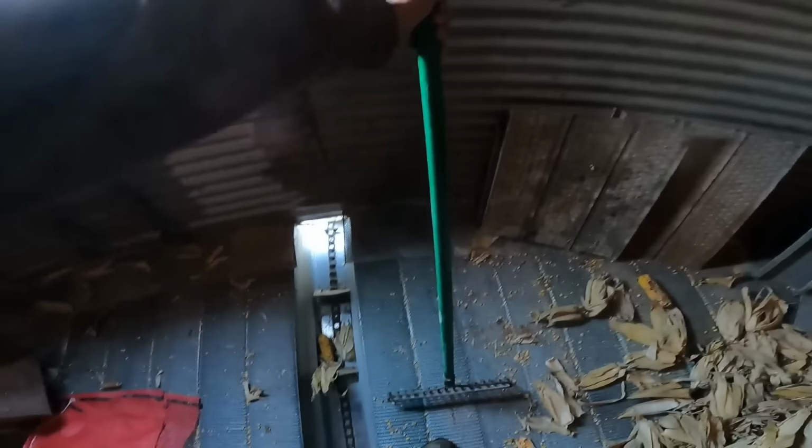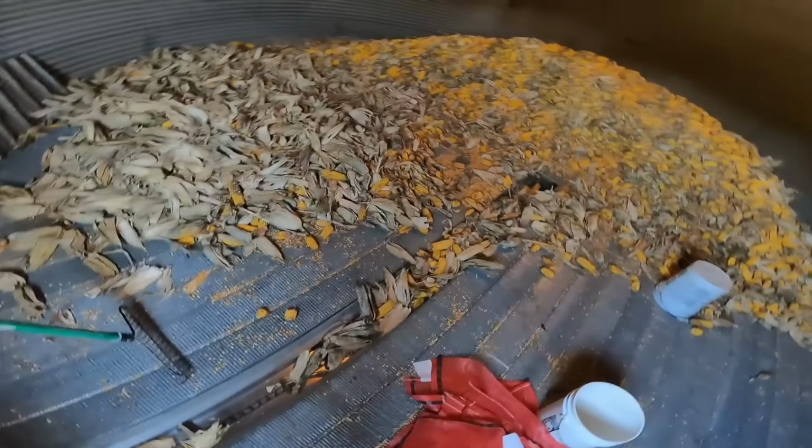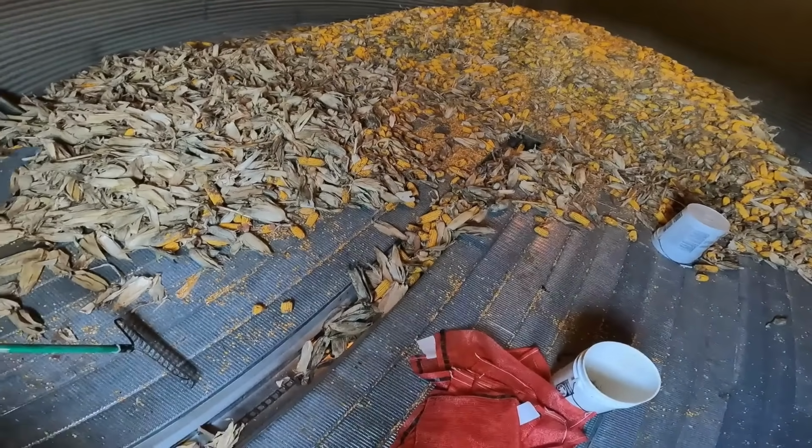Now we see the elevator in the floor. We remember that from the building video, that was a while ago. It's October now, and that video was back in April.